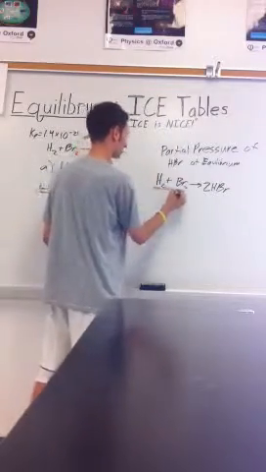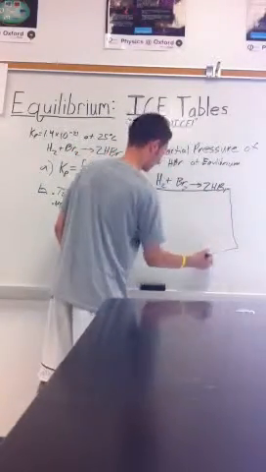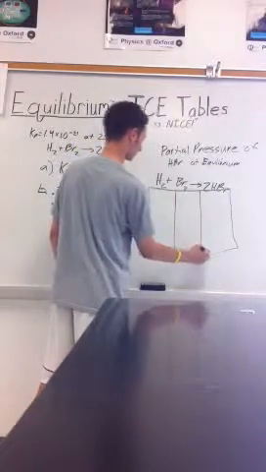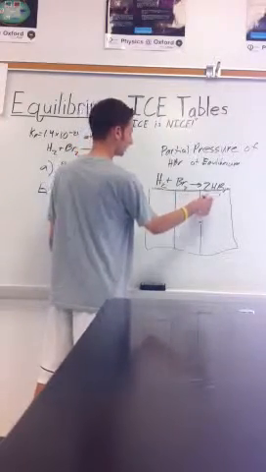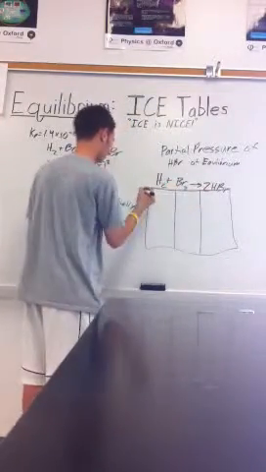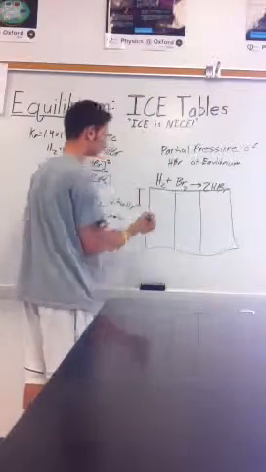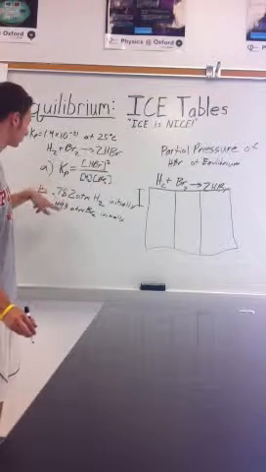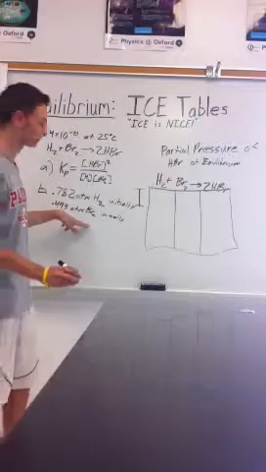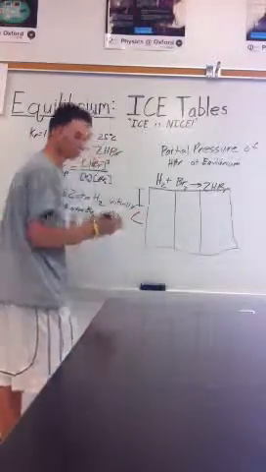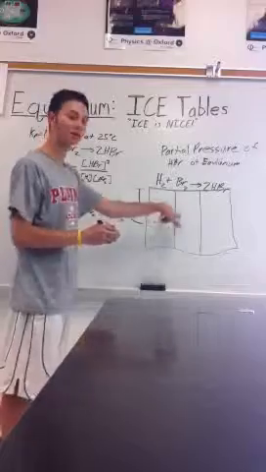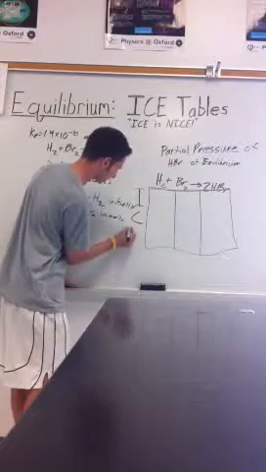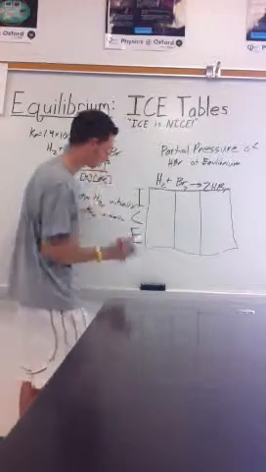You have that. Now what you want to do, you're going to make a box. That was a really bad box, but hey, it's a box. Okay, now you divide it into 3 sections for the H2, Br2, and 2HBr, which is your products and reactants. Okay, you start off, you have your I. That's for the initial concentrations, which is for the 0.782 atm of H2 and 0.493 atm of Br2. You have I, then you have C, which is going to be the change in concentration, which is how much of the products goes down and how much the reactants is formed. And then your final part to the ice table is the E. Ice is nice, don't forget.